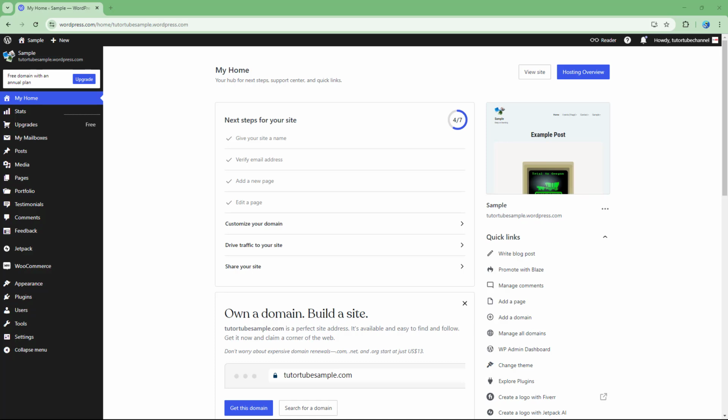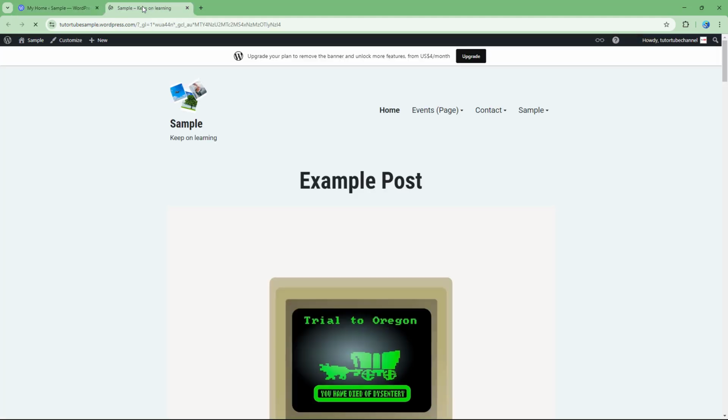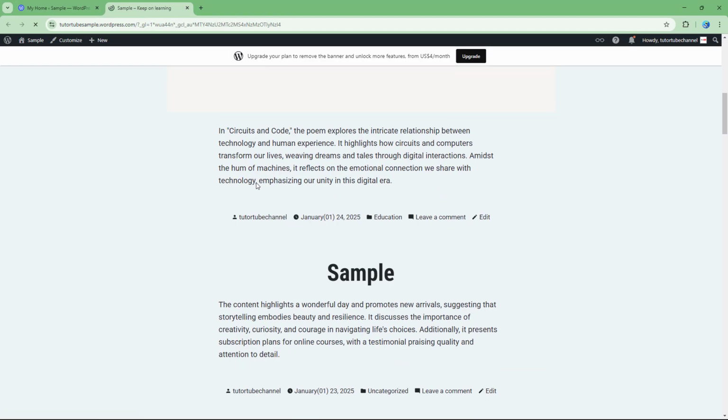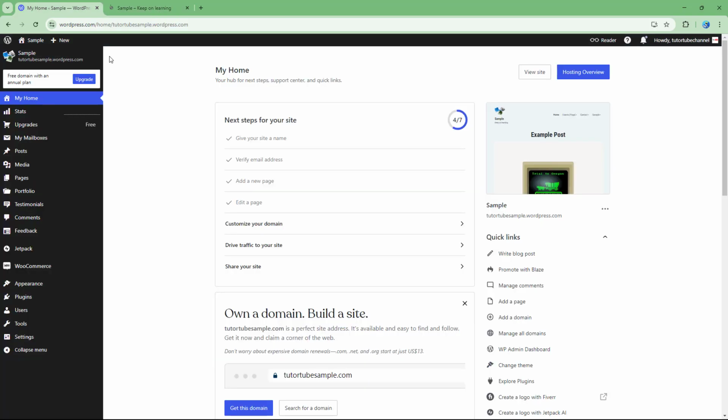So over here you can see that I have this particular site and I got some site contents right here. Let me just go ahead and open up the site in the new tab. I got some site contents. Let's say for some reason I want to go ahead and export out these site contents.